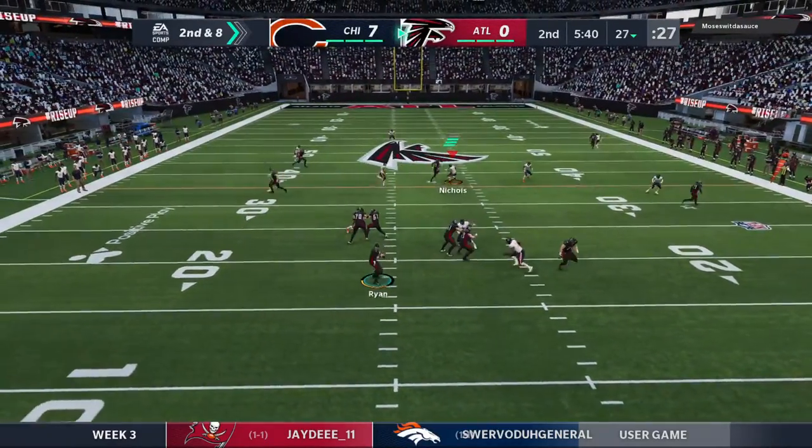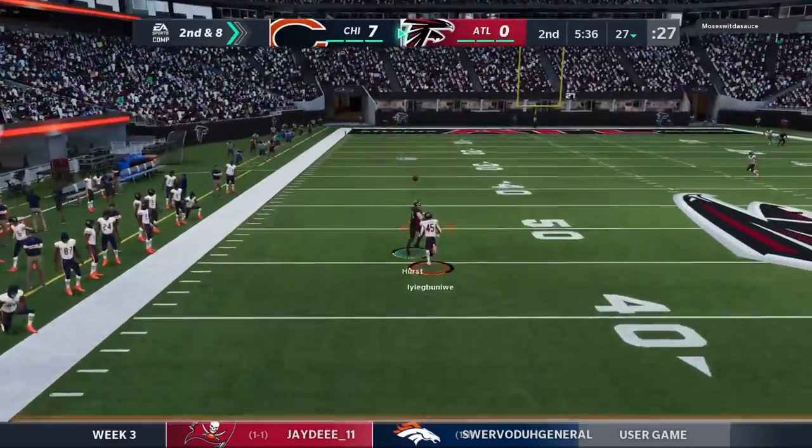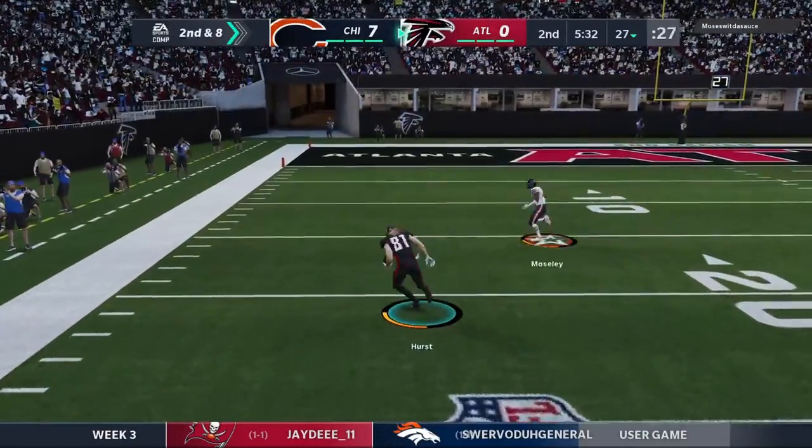From the 27, Ryan steps away to his left. He'll run it. Open receiver, that's Hayden Hurst, the tight end.